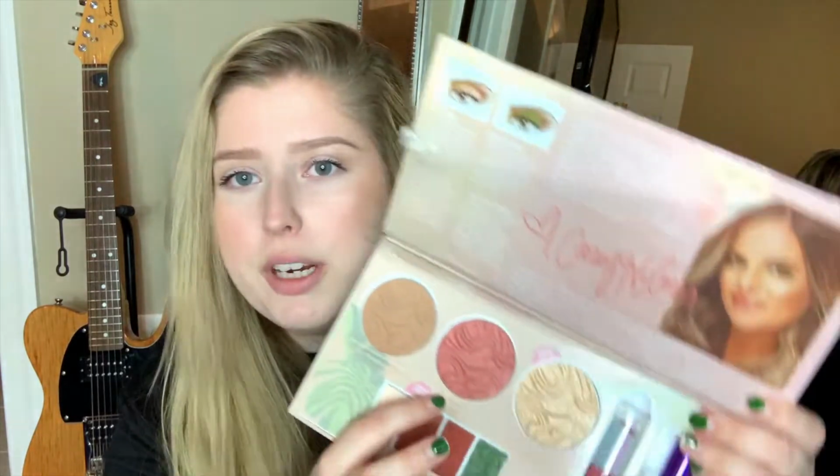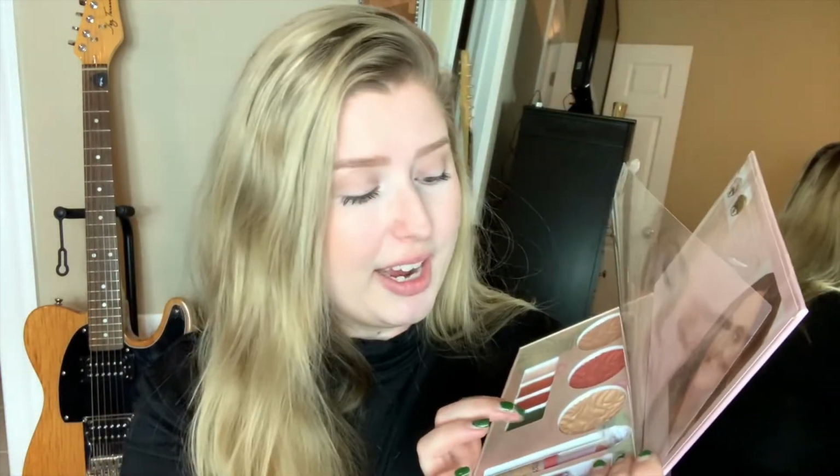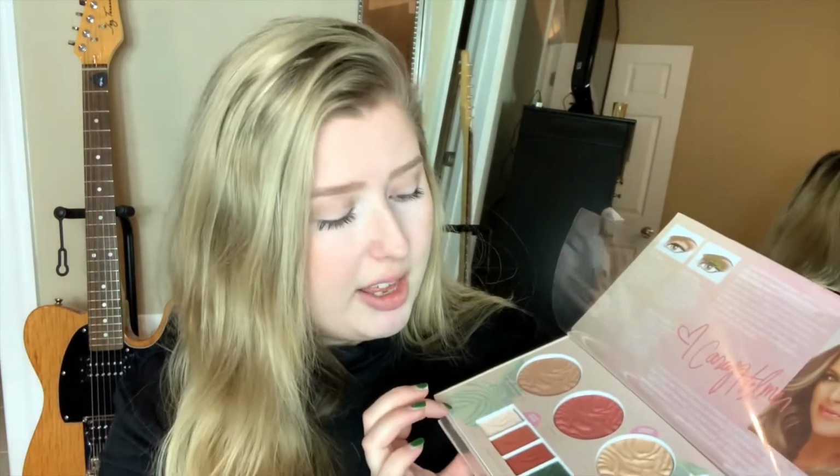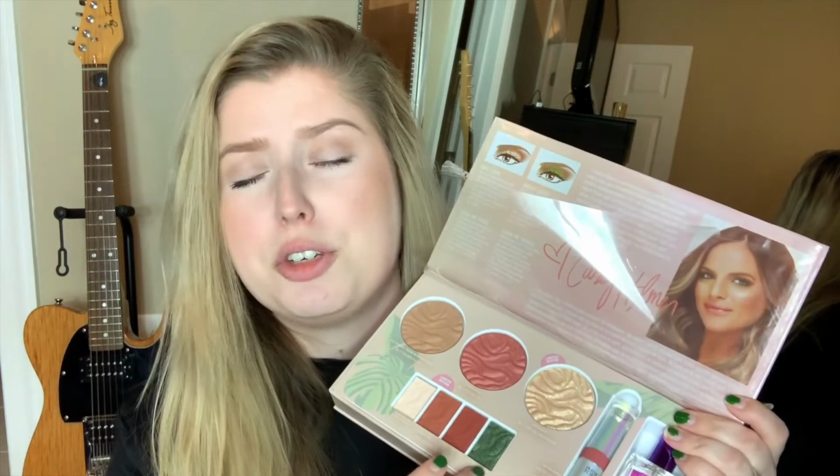That's really pretty. It's got almost kind of a sheen to it, and I'm super excited about this butter highlight. This is a limited edition shade, which I believe that she helped create, and this is the shade Just Beachy. And then we have this nice quad down here of butter eyeshadows, and I think the first two shades were the ones she helped create and the other two are existing shades. Correct me down below if I'm wrong.